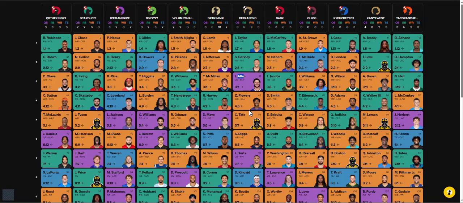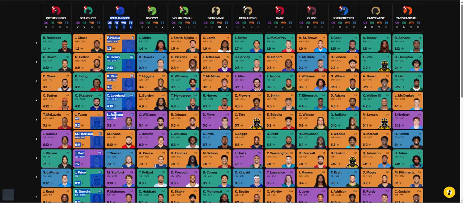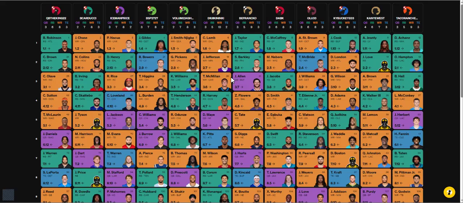Now, I've come to the realization, I think, when looking at this, that I made a mistake and I'm probably not going to do this again. And it's not just because of the quality versus quantity thing. I think it's what you're losing when you draft Allen in the third round versus what you're not losing when you draft Hurts in the seventh round or Daniels in the sixth round, or maybe even Lamar Jackson at the end of the fifth round, or you can maybe get him in the sixth sometime. Or that's the beginning of the fifth round here. Sorry, as far as that goes. Even maybe Jackson in the fifth round as well.